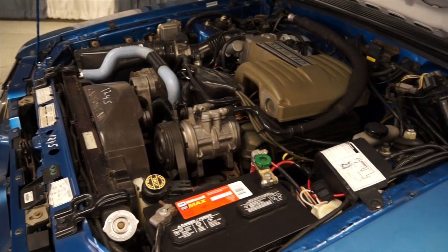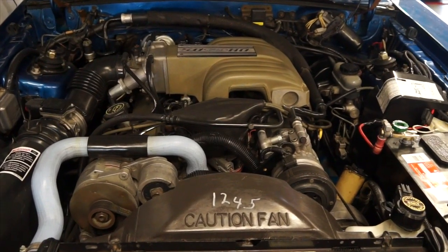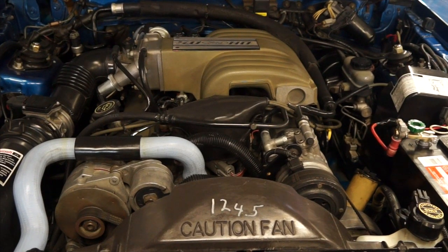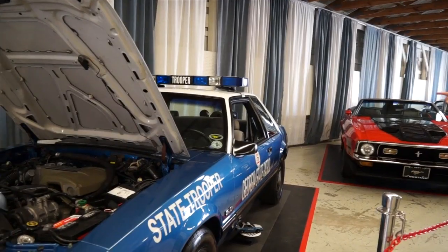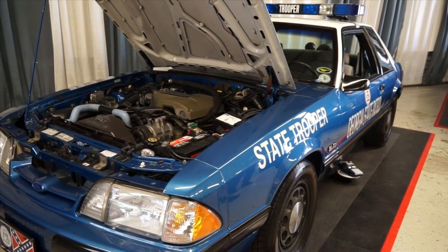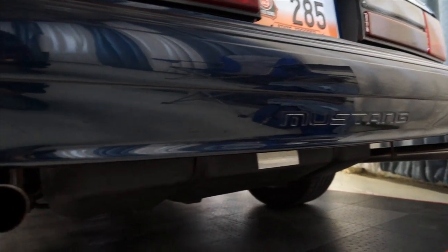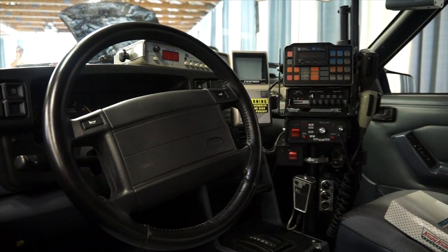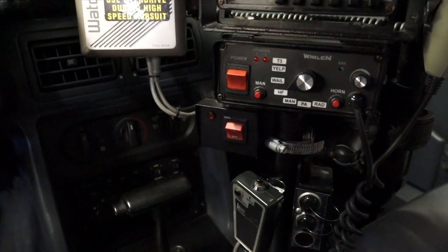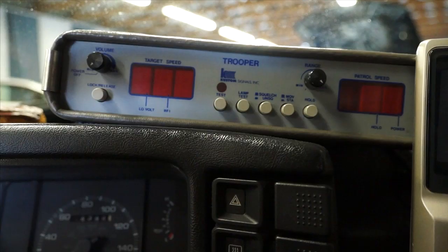You've got a good engine there, the five-litre Windsor. It's basically a 5.0, a small block 302. Got about 225 horsepower. Back in 1991, that was a decent amount of horsepower, especially in a car that's a compact size. It's probably one of the lightest Mustangs ever built. Did the police do much to the five-litre or are they pretty well stock standard? No, they actually have what they call a special service package — a lot of heavy-duty parts, reinforced floor pans, the rear seat, suspension. We take a look inside, all the gear's still there. Georgia was a state that used the most amount of equipment, between the radar and the video equipment, which a lot of states did not have back then.